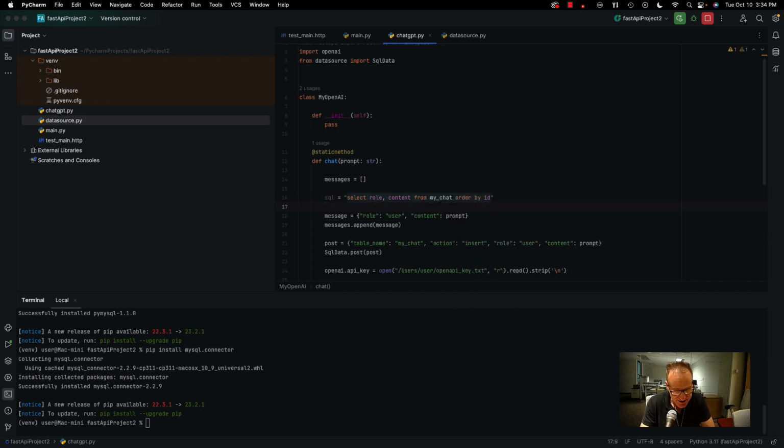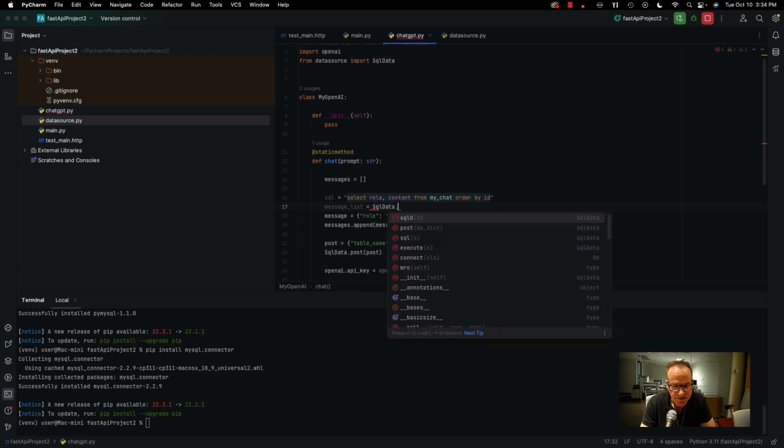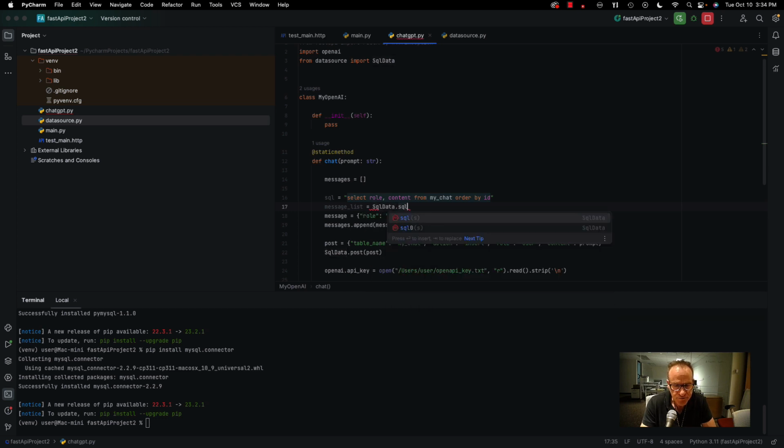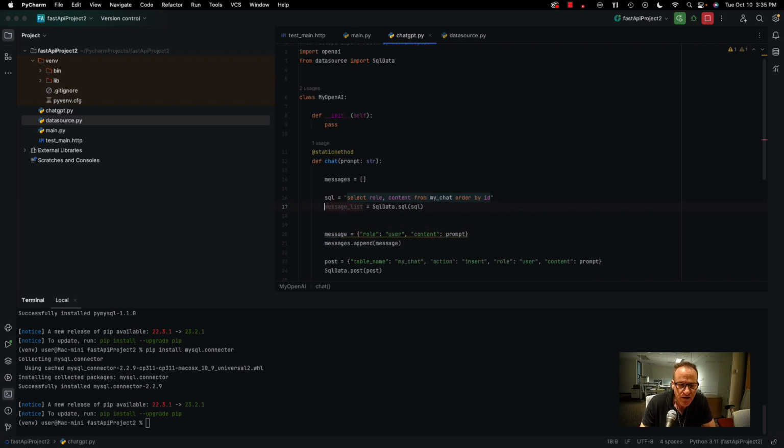And then I'm going to say message list equals SQL data dot SQL. And then I'm going to pass the SQL in. So now we're going to have this thing called a message list. And this message list is going to return all of the records from the database.